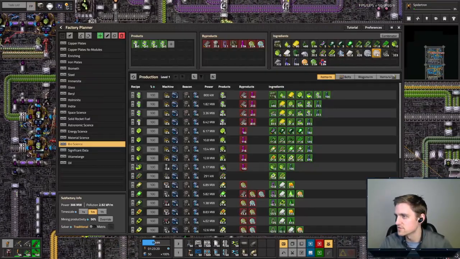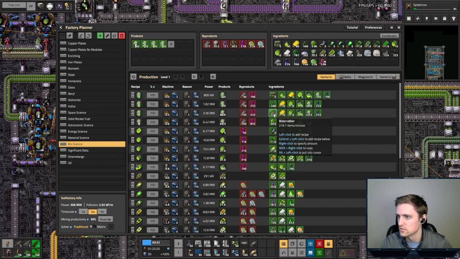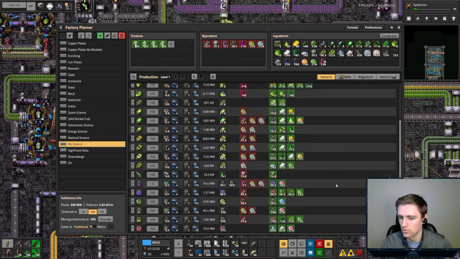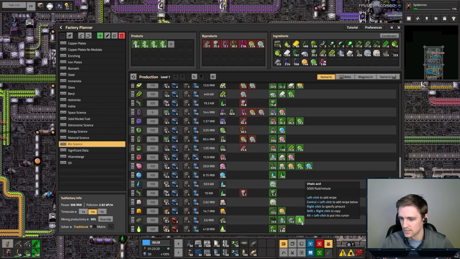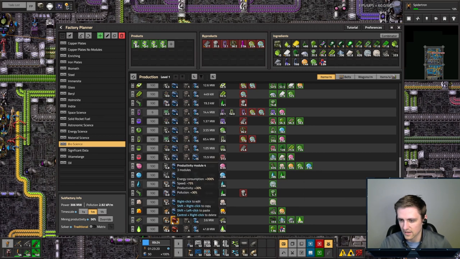Now, how many bioscrubbers do we need? We need... Why can I not find them? Where are the bioscrubbers? Hello? Oh, did I put them at the bottom? I put them at the bottom. Dang. Okay, so we need to have just two buildings doing them, which is fine.